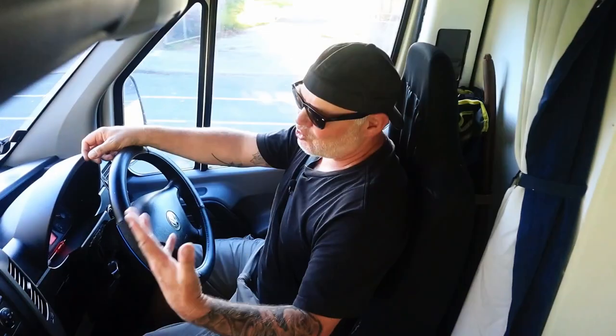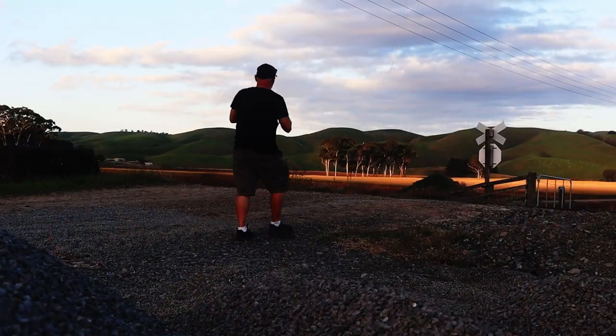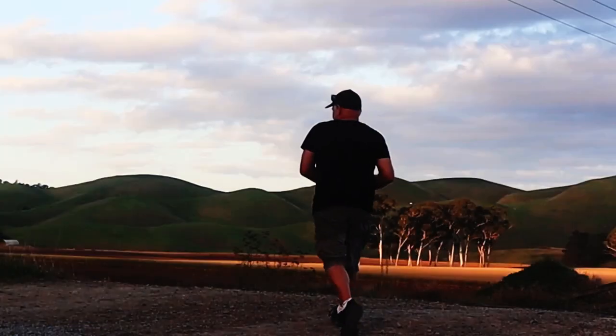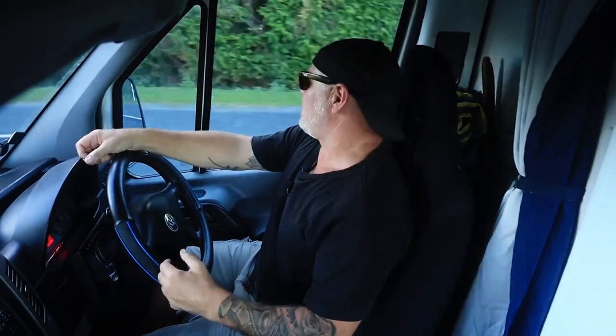The first subject is about 25 minutes drive up the road, and it's a stand of trees that are absolutely gorgeous. Some hills in the background. I've shot them a few times before. Actually, on the previous Pentax video, I got a quick grab shot. That was in black and white. These shots are going to be in colour. And with the sun setting to the west, it casts some beautiful light onto the scene. So that's the plan for this particular shoot.